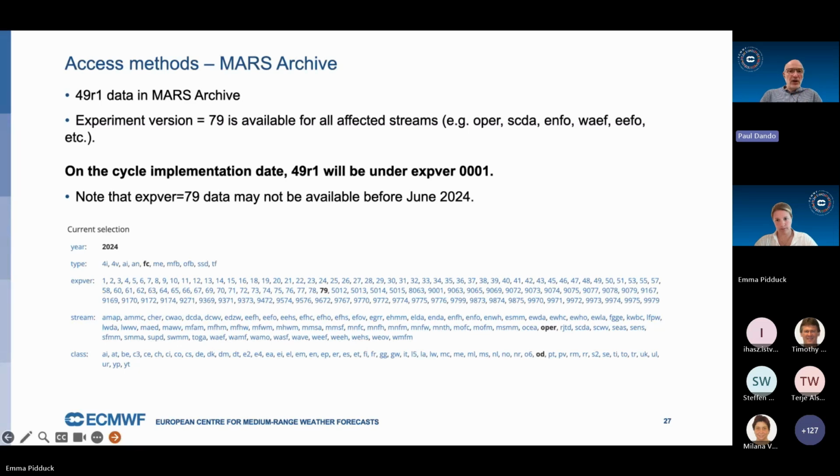You should also be aware, those of you who have access to Mars, some of you can download current data, valid data as we call it, from the Mars archive. But if you do not have access to valid data in Mars, you will have to get past data from there. So that particularly impacts those getting hindcast data. Next slide, Emma.